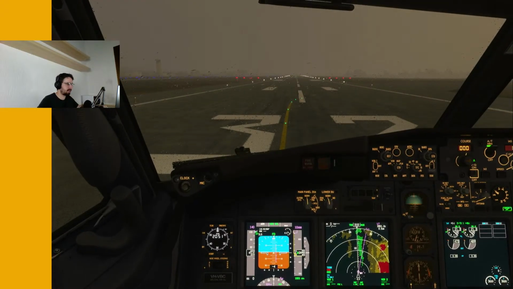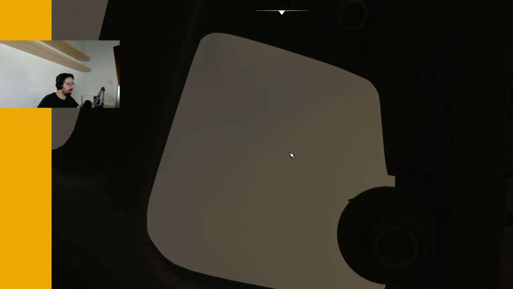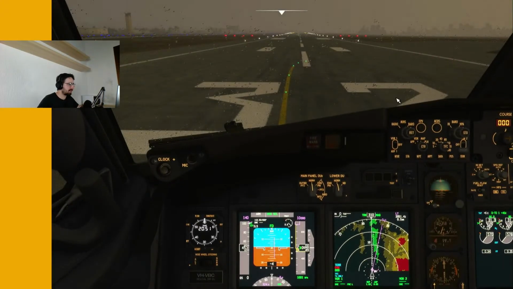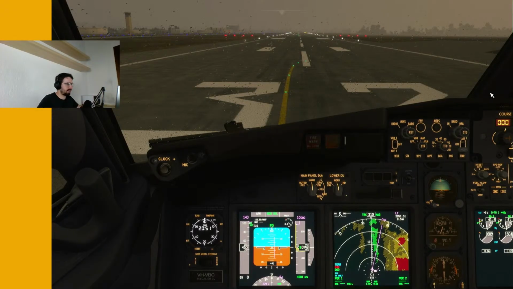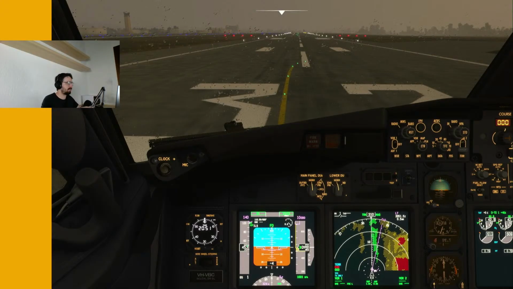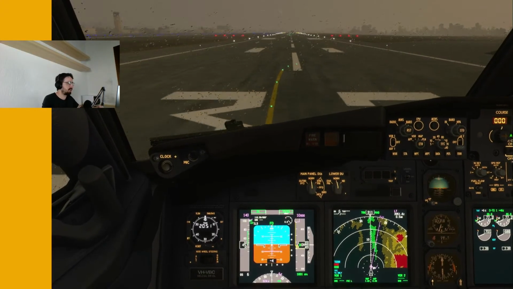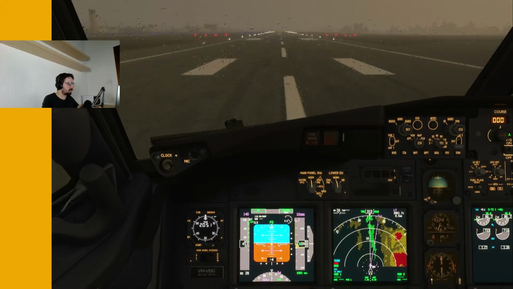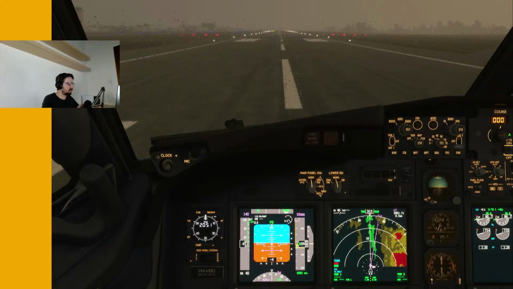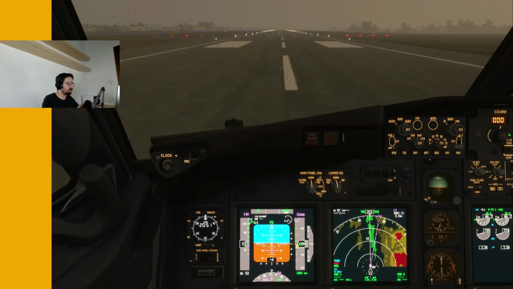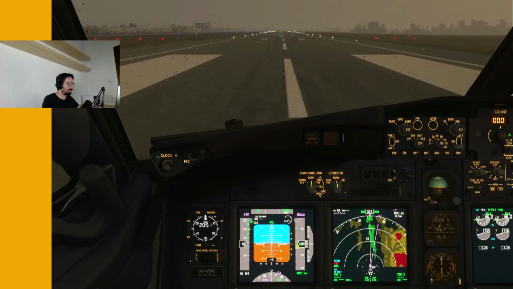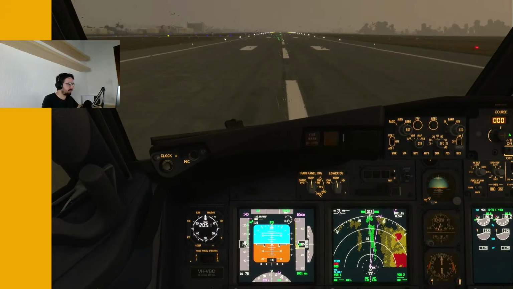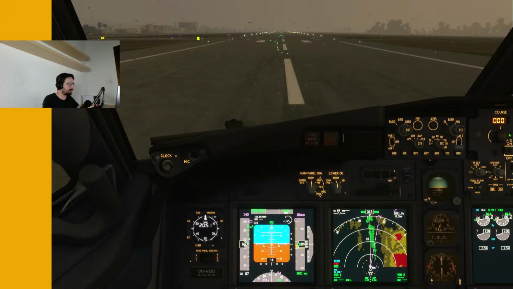40%. We have also the overhead windows here. Engine is stable, brake ready. Check.